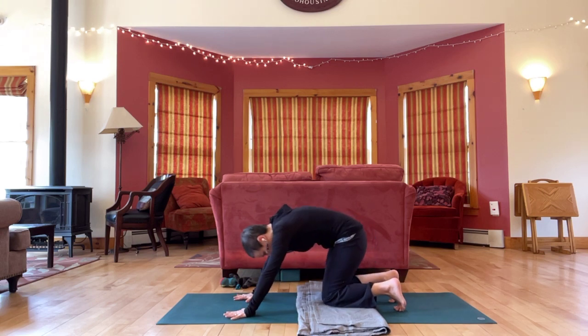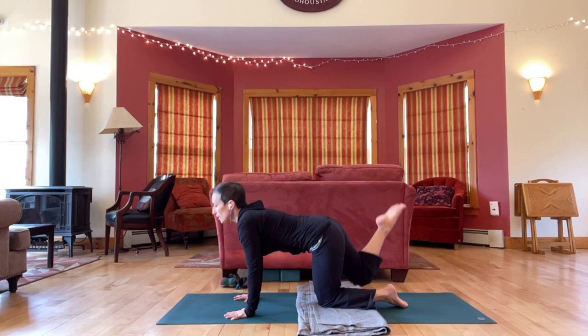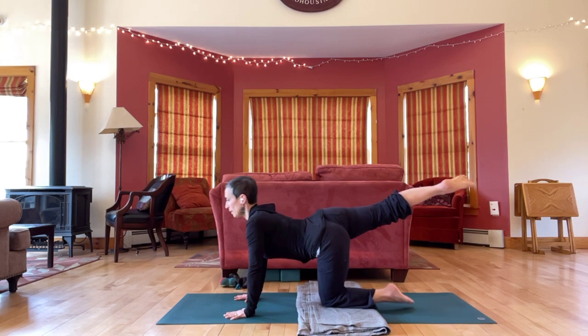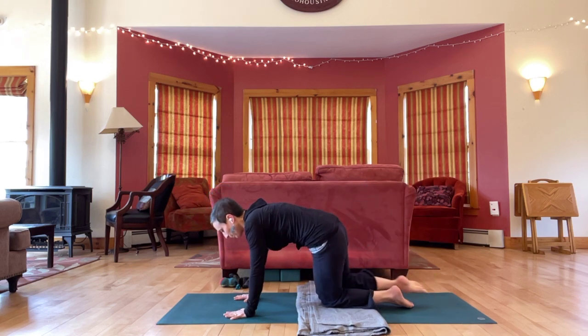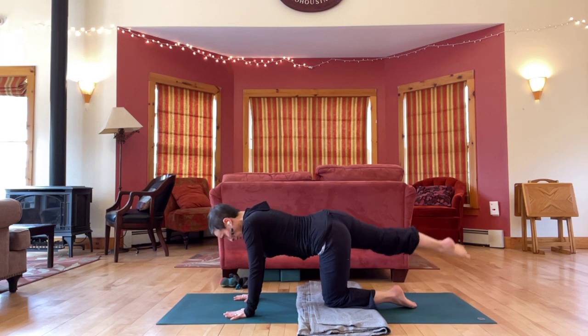Now inhale, arch, and send the right leg back. Exhale, knee to chest. Inhale, extend. Exhale, dip down. Elbows hug the sides of the body. Press up. Knee in. Extend. Go forward to dip down.